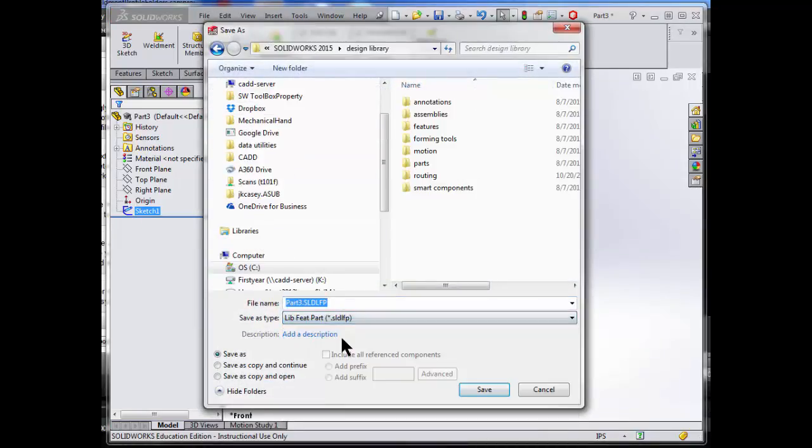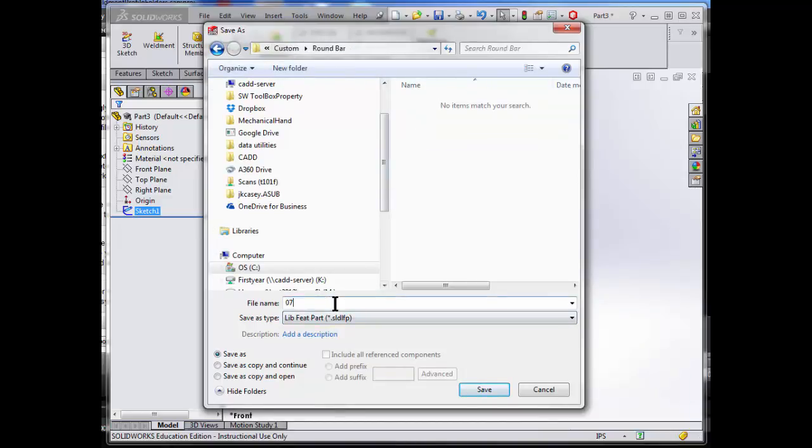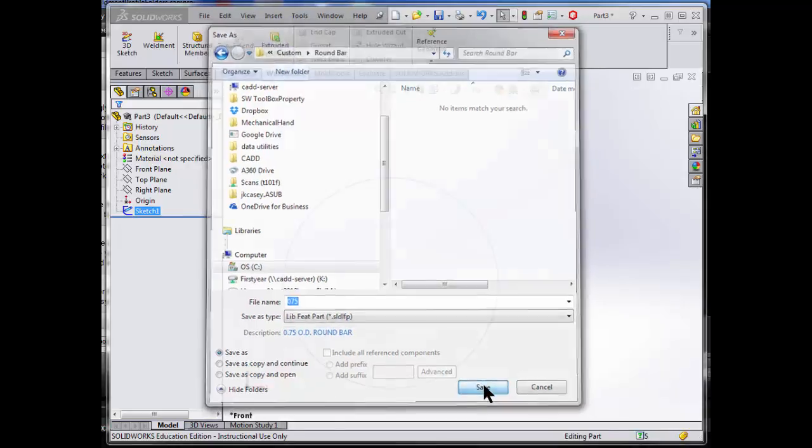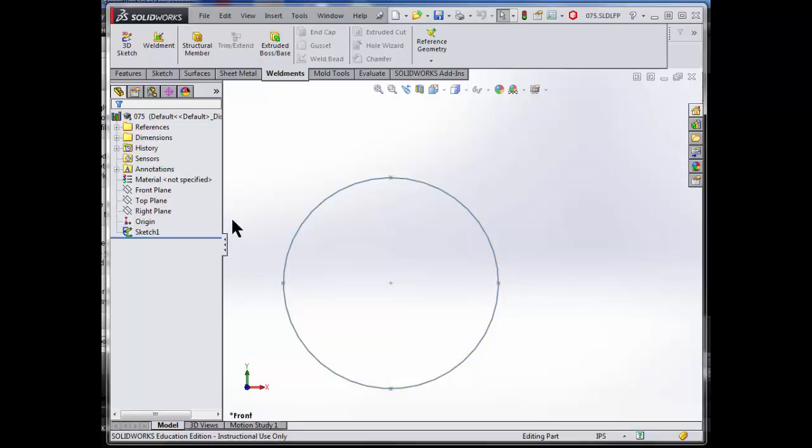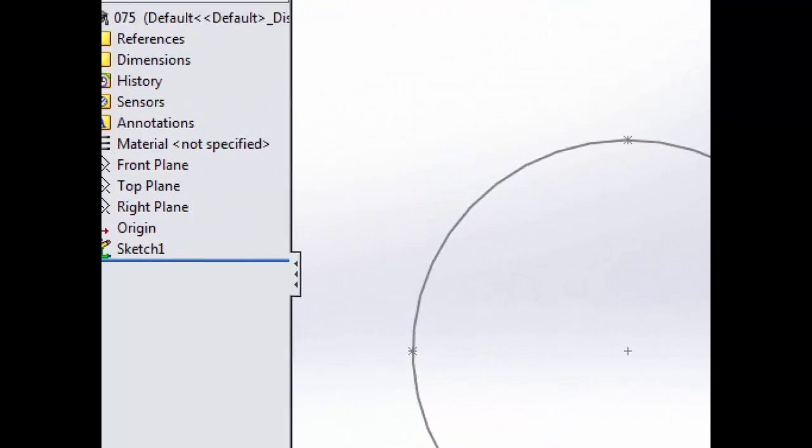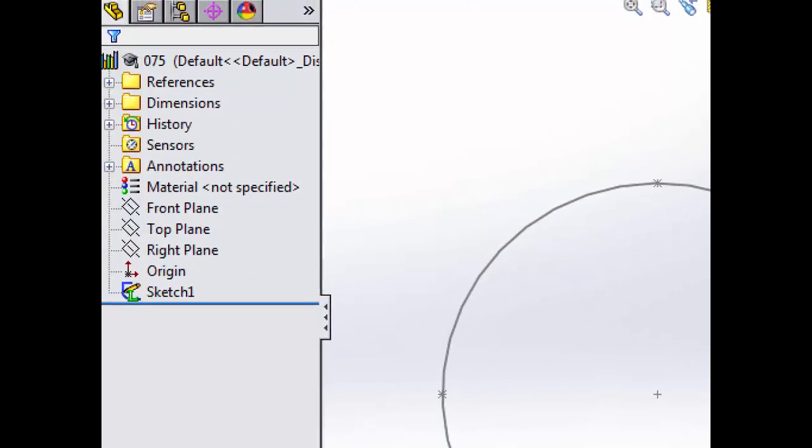Save the profile as a library feature and in the proper folder using a valid name and detailed description. Confirm the feature was saved correctly.